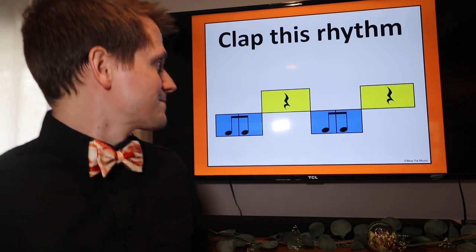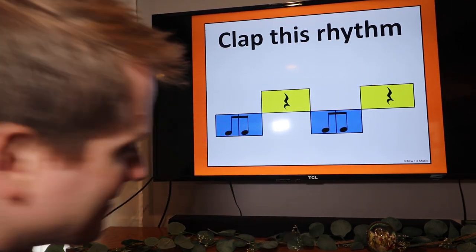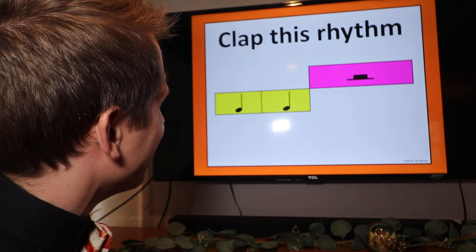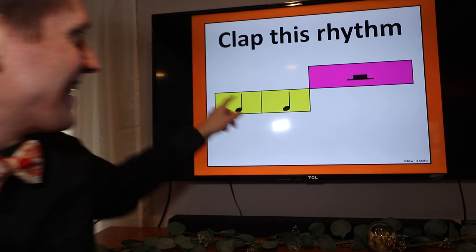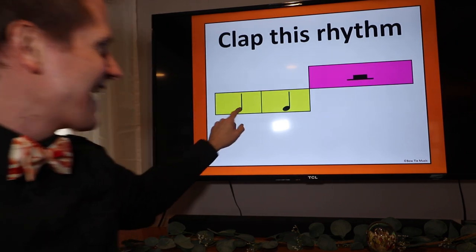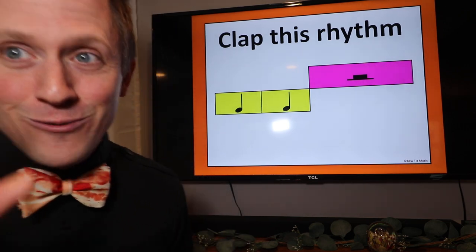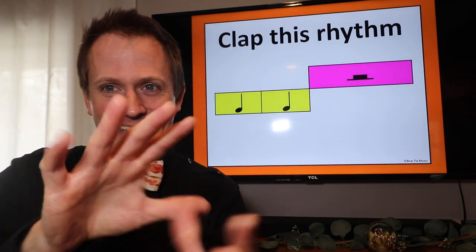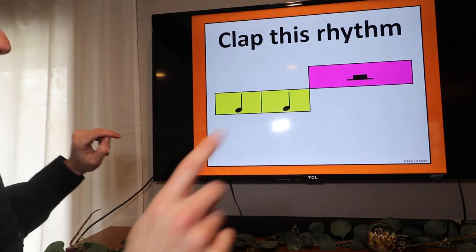Look at this one. Ti, ti, ti, ti. Good. Wait a minute, I did this one backwards. I read it backwards. Hold on, let's go back. We gotta do this one again. Okay, ta, ta. That's what happens when you're looking in a viewfinder that's mirroring the image. You gotta start at the beginning. Always read from left to right, kids.